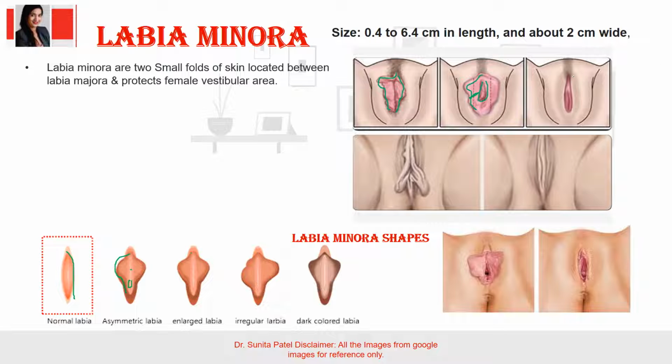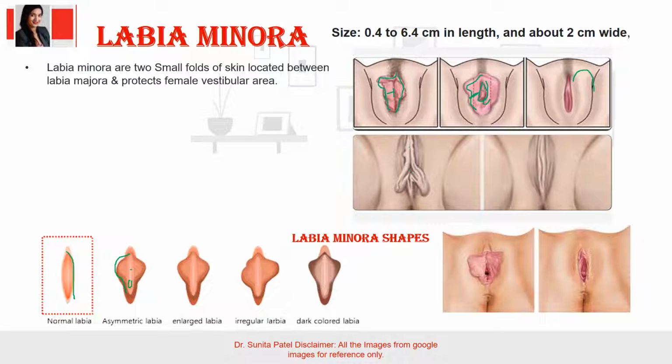So vestibule is visible, and that can be present in some females. Like in this structure, the labia majora is present and you cannot see any vestibule part, but here you can see the vestibular part. These openings are present. Here also you cannot see the inner vestibular part, but you can see the inner wall of the labia minora. In this one, you cannot see the inner wall of the labia minora. That is completely closed. There's no visibility of vestibule also. It is completely closed, a very protective structure.